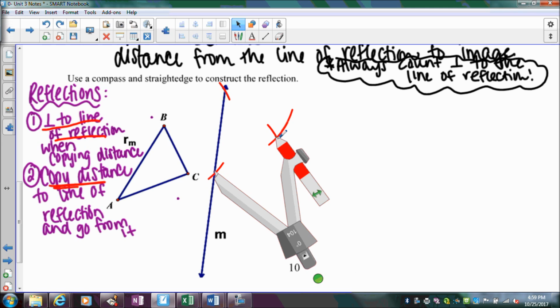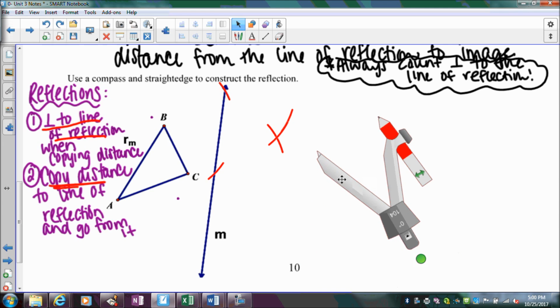forced this point right here to be B prime, because it's equidistant from those points, which means the distance right here is the same. So this is kind of the short way of combining these steps versus writing it all out. So really, this intersection point right here is going to be B prime.